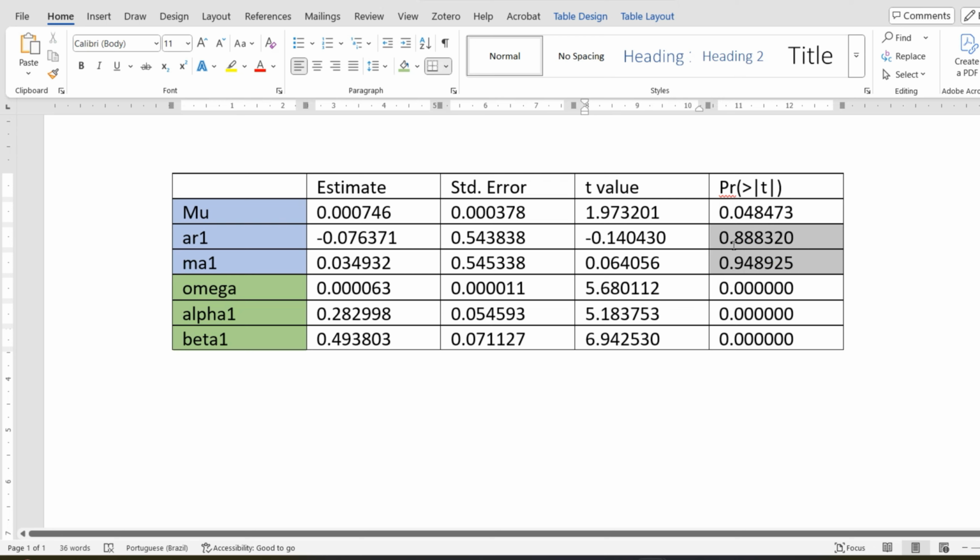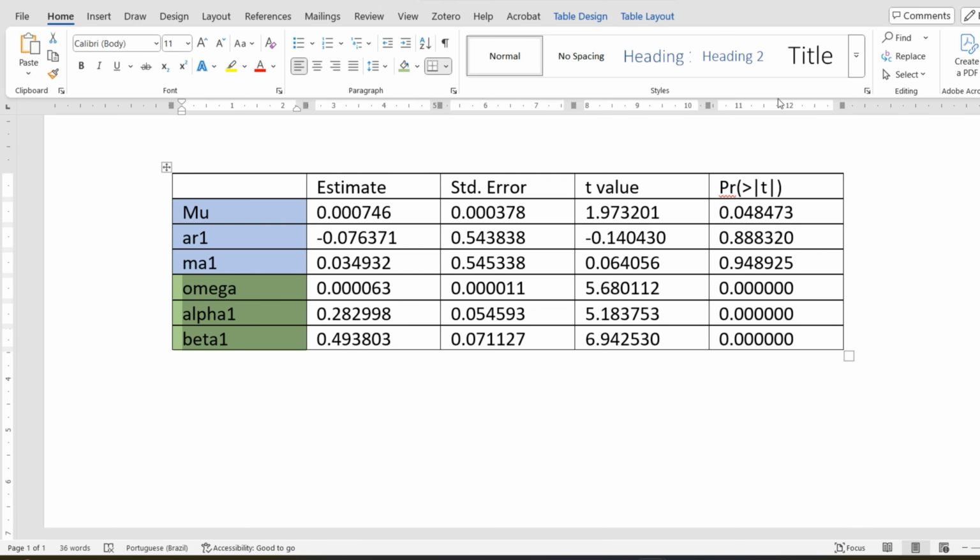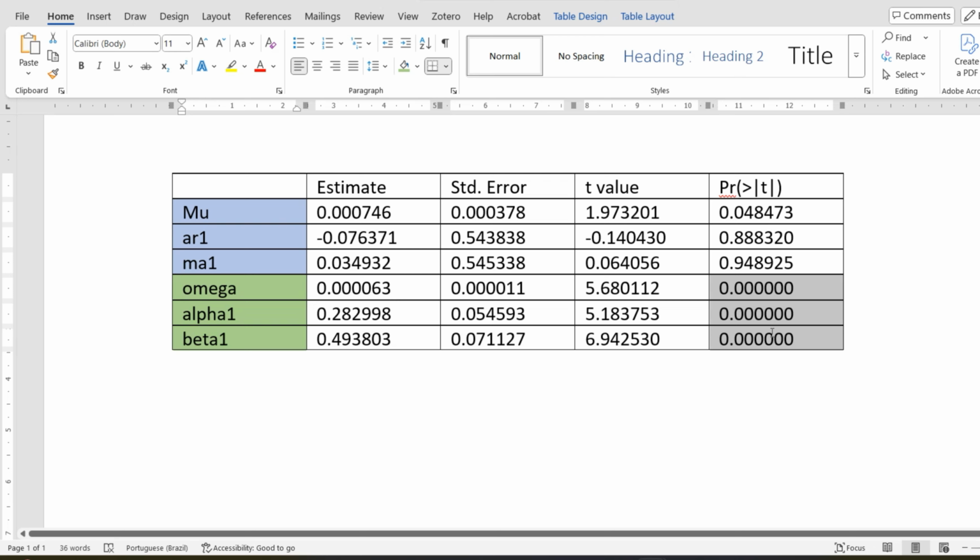We are accepting the null hypothesis here because their p-values are more than 0.05. When it comes to the variance equation, all are statistically significant. So how to analyze this? So here first one we will mention 0.076. I'll put all these values here.